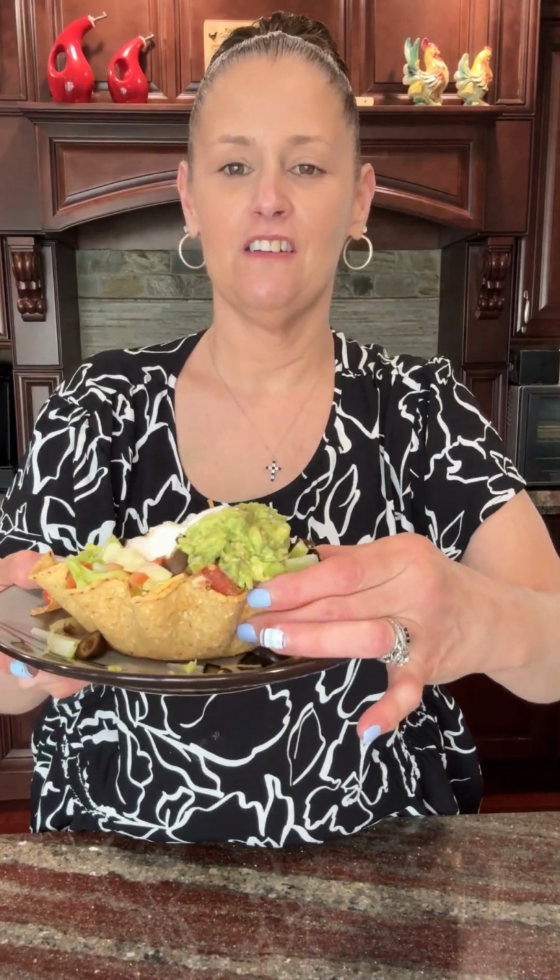And our taco bowls are complete. Let's give her a taste. Ready? Listen to the crunch. Get a good bite of everything. If you didn't feel like cooking dinner and you wind up eating like this, you're a rock star.